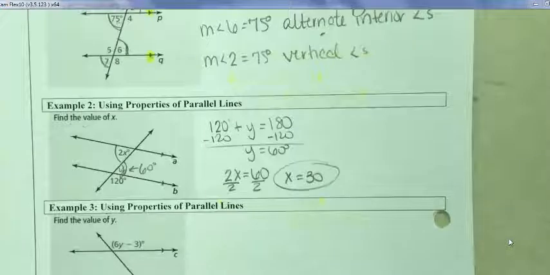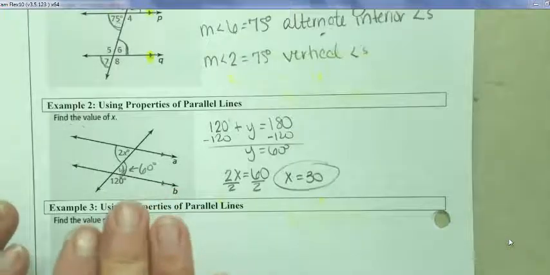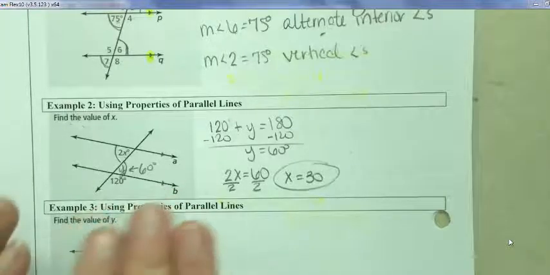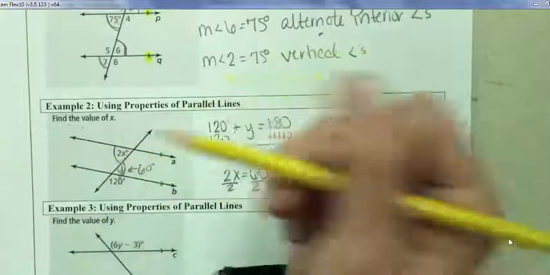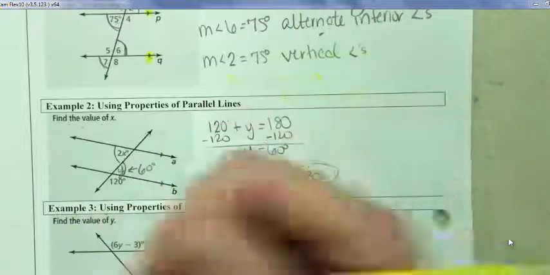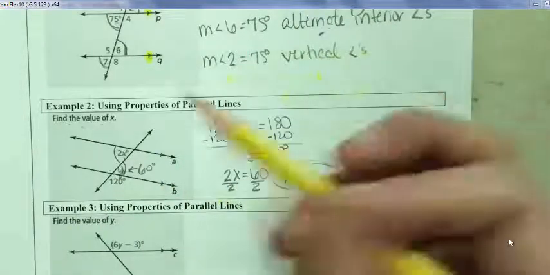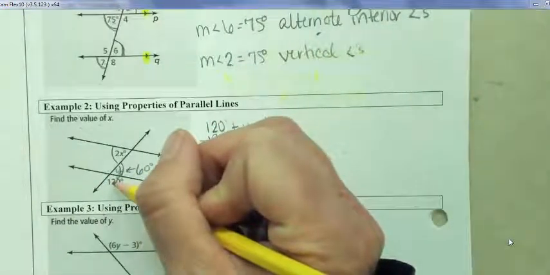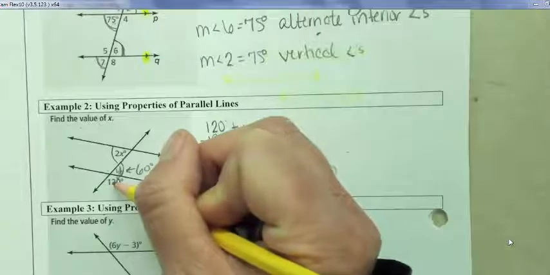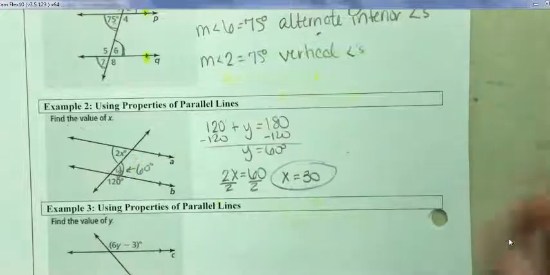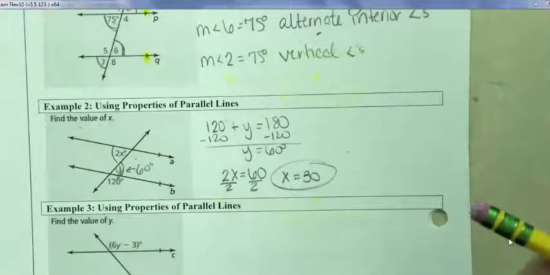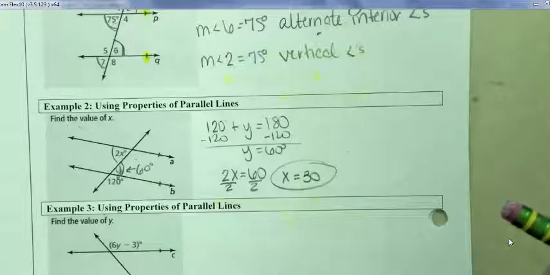All right, awesome. And I could probably do that problem a bunch of different ways. So I could have said, well, 120 goes here, and these two together are consecutive interior, and they add up to 180. Could have done it that way. I could have said, oh, well, how about 120's corresponding angles with right there? Those two would add up to 180. We can use all those different angle pairs to set up several different ways of solving this problem. And all of them are correct.